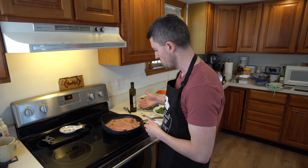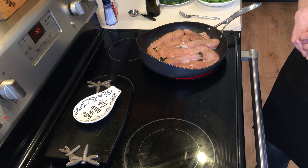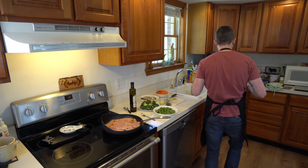The first thing we're going to do is cook the chicken. Make sure it is spread evenly across the pan. I put about two tablespoons of olive oil into the pan over medium heat. I'm going to put some salt and pepper on it. The recipe doesn't say to season anything with the chicken — I'm guessing because the vegetables are going to be very tasty — but I'm going to add a little salt and pepper.